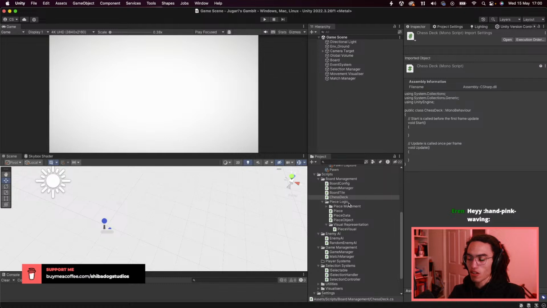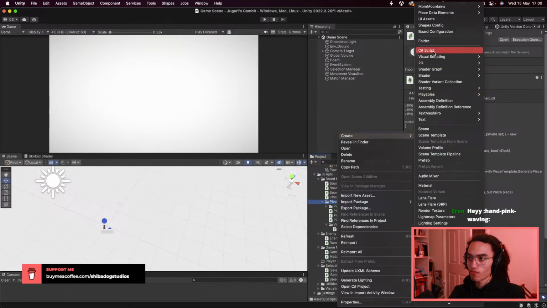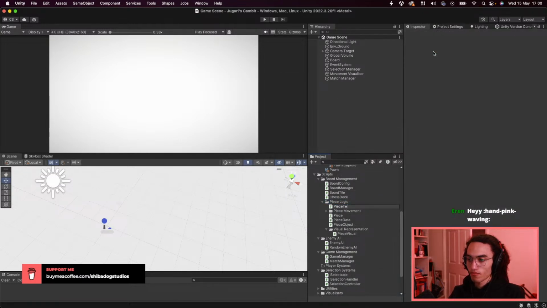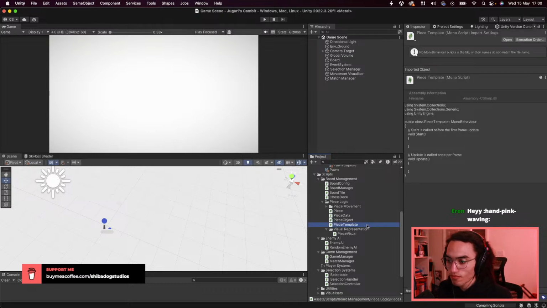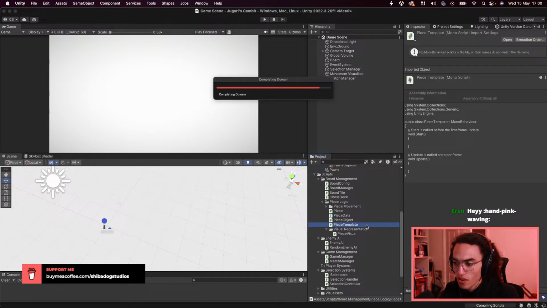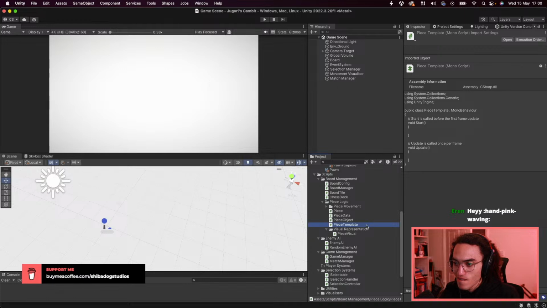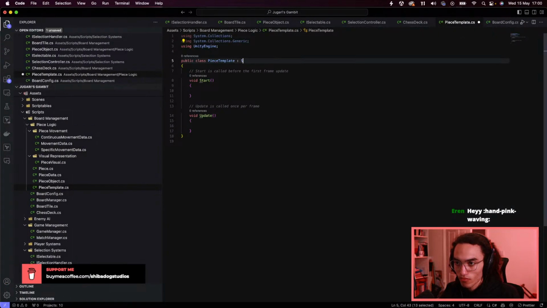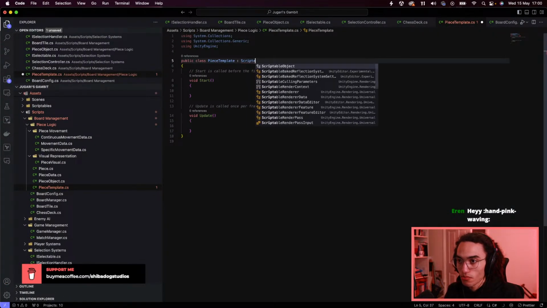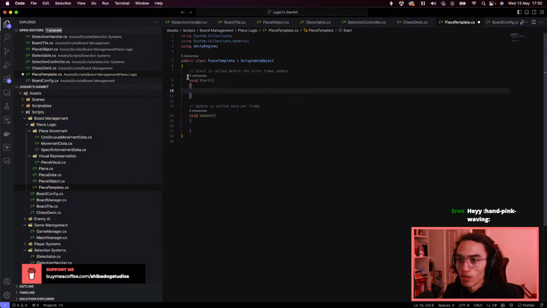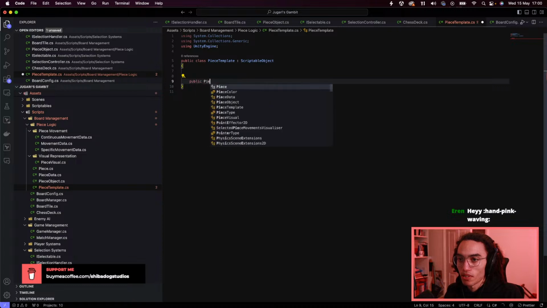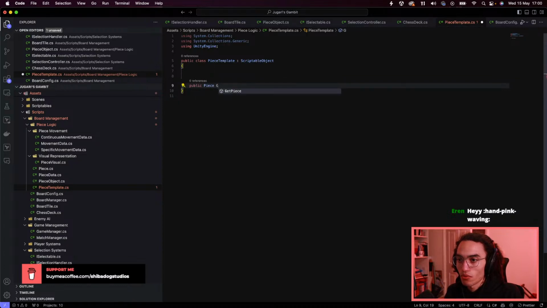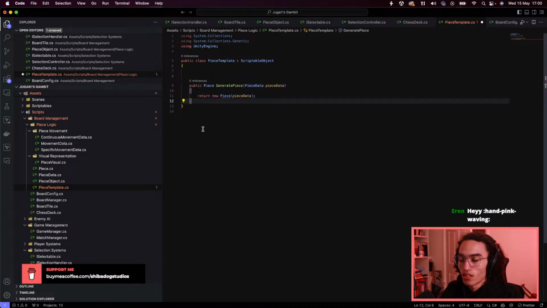We're going to go ahead and make our piece template. Let's just make sure I haven't already made that somewhere by accident. I haven't. Good. You're going to be a scriptable object. We are going to do exactly what Copilot suggested we do there and have a public piece GeneratePiece. We don't need to pass any piece data in because we're going to have it all stored on this thing anyway.